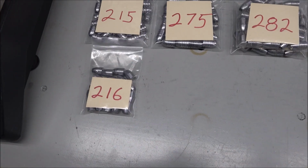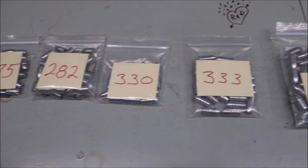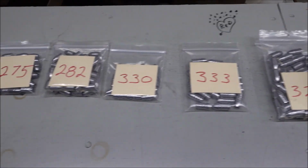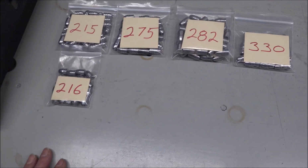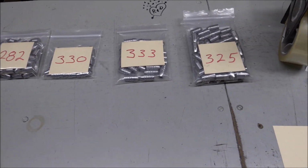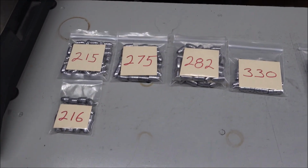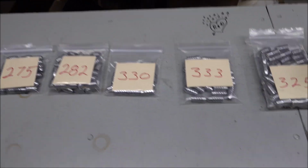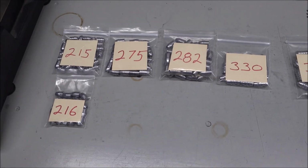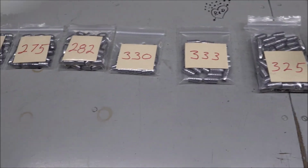Okay, so this is what I'm going to attempt to start with for our outdoor accuracy testing. Now, you guys know that a lot of times I don't have the right weights that I want to work with, so I'll alter something just to get a thumbnail idea of what's happening. And then from there, I'll go into figuring out what's best, and if I want to do it, I'll do production. So just because I'm testing stuff doesn't mean that's going to be actually available. So just bear with me, and as we go through this stuff, I'll figure out what I think is best and what is most accurate, because that's really all that matters, is accuracy.